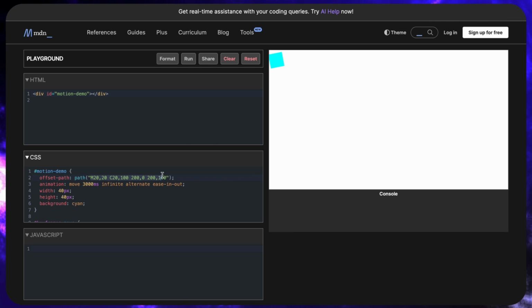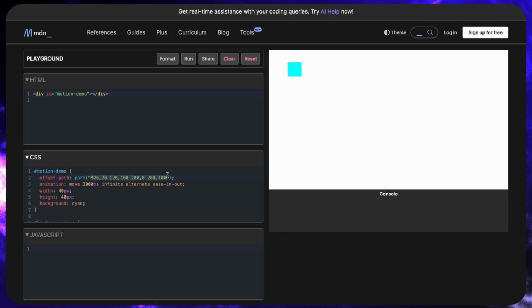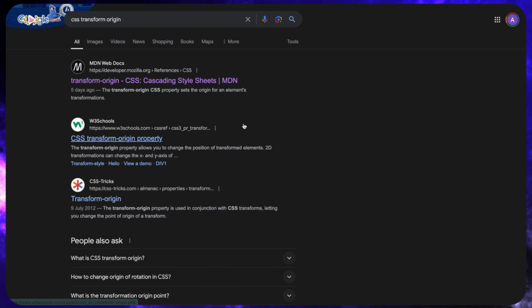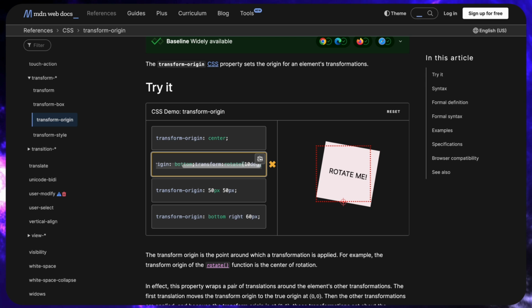But the thing that's tripping me up is these coordinates that actually go within the offset path. I was hoping that you could maybe pass in percentage values for the coordinates so that the path would be drawn relative to the parent container, but it doesn't seem like I can do that. I don't think it supports percentage values. And to be completely honest, I'm not entirely sure what coordinate system this path function or property even supports or follows. So I dug around online a bit more. And the other idea that I could think of was to use the transform origin property along with a rotation transformation. So rather than talking about it, let me just try out what I have in mind and walk you through it.